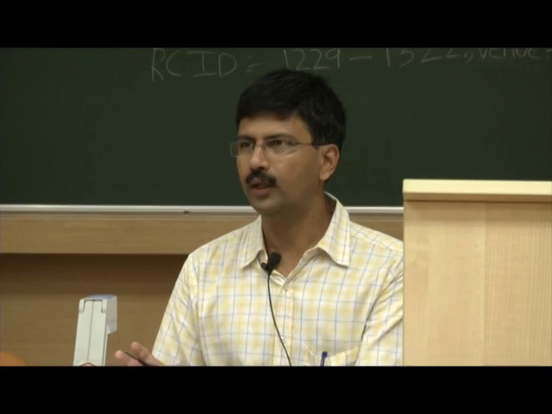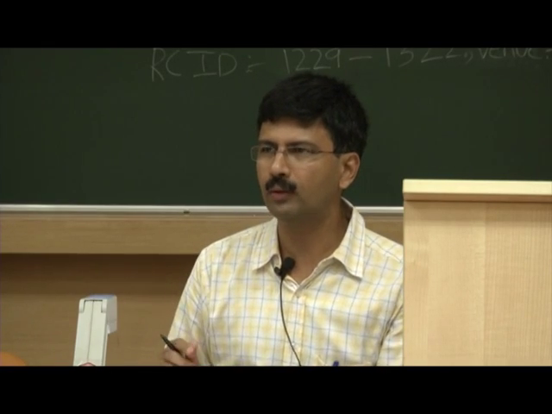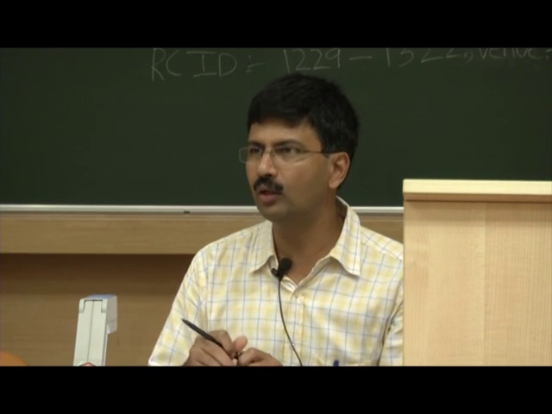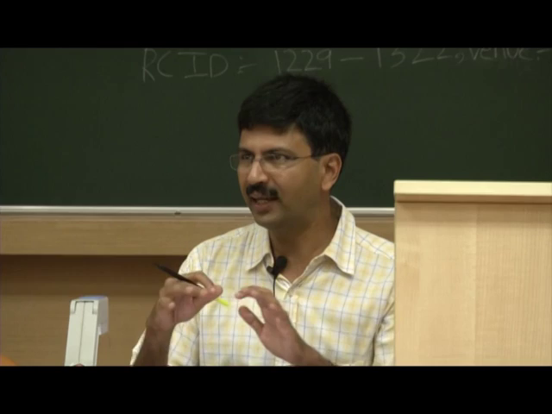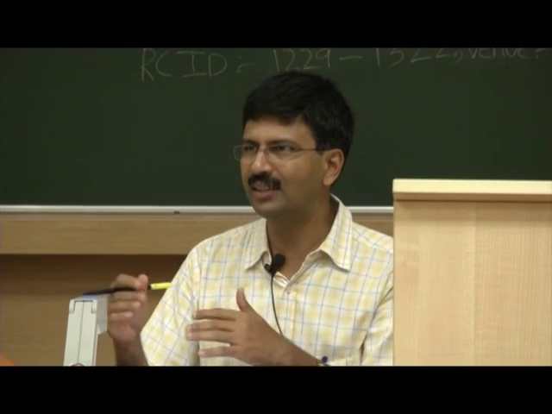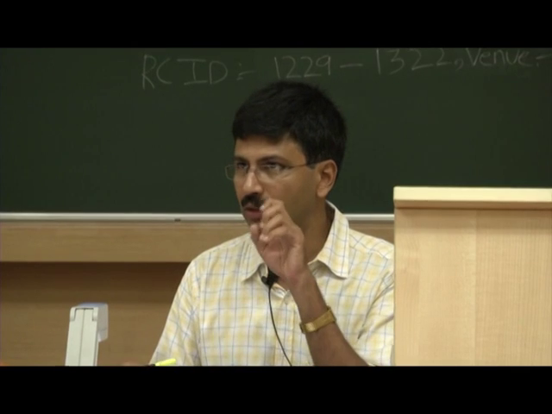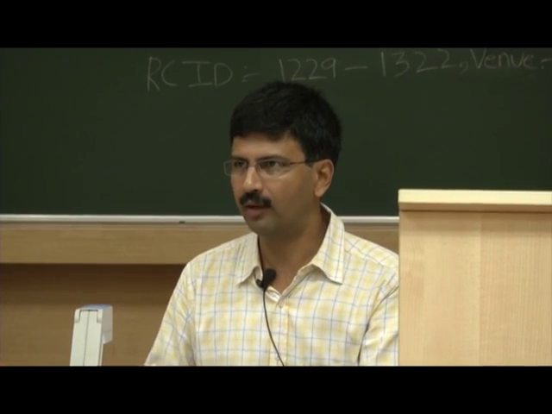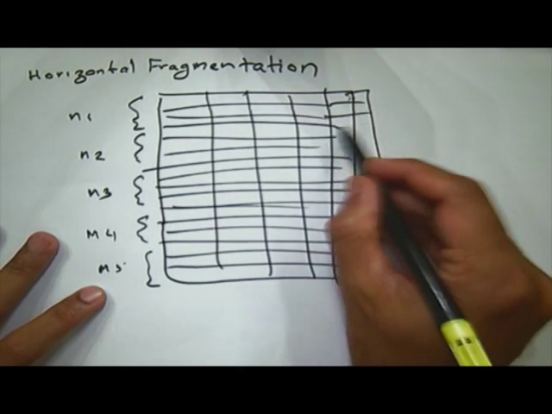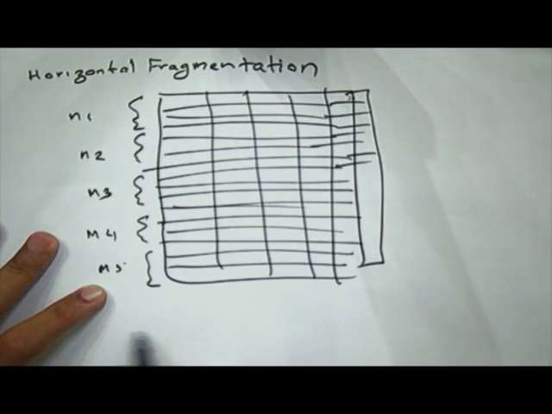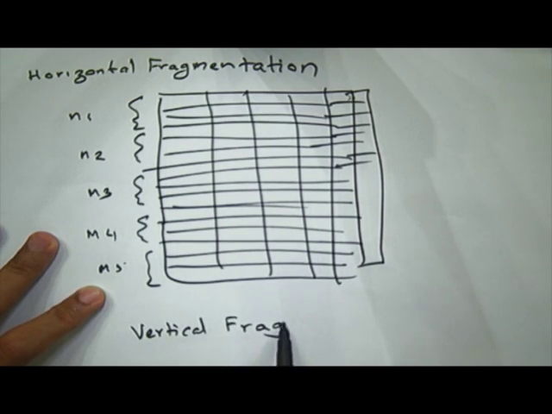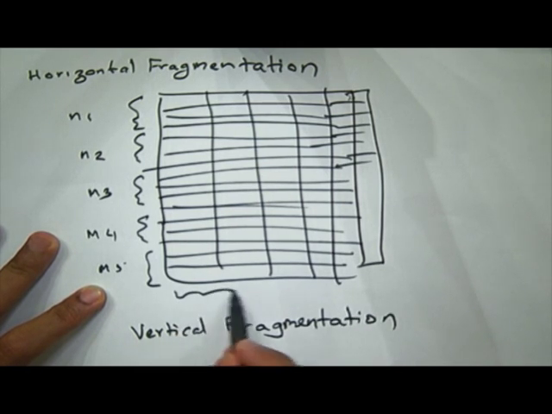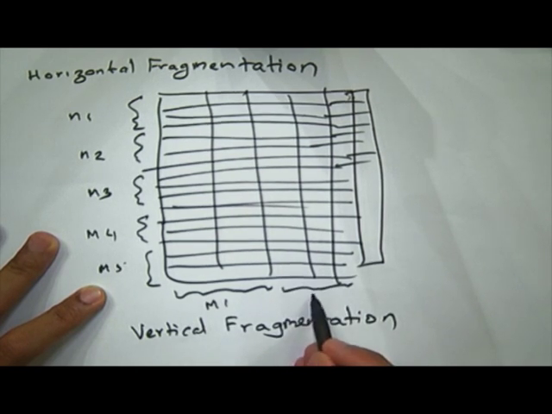Is this notation clear? This is what Hadoop runs on. It's based extensively on horizontal fragmentation because it breaks up data into files. The files are broken up into lines or records or whatever. So that's horizontal fragmentation. In the relational database literature, there is another concept called vertical fragmentation, where you can say these two columns are processed at machine 1 and these two at machine 2.